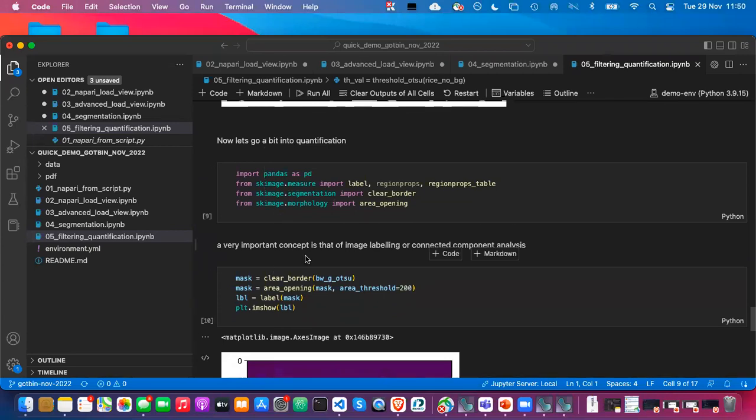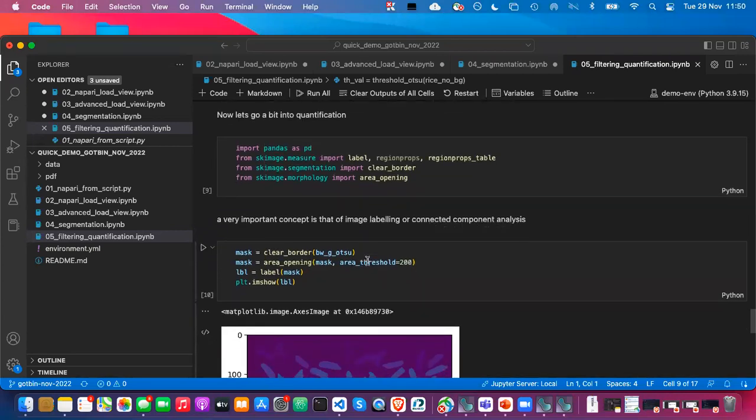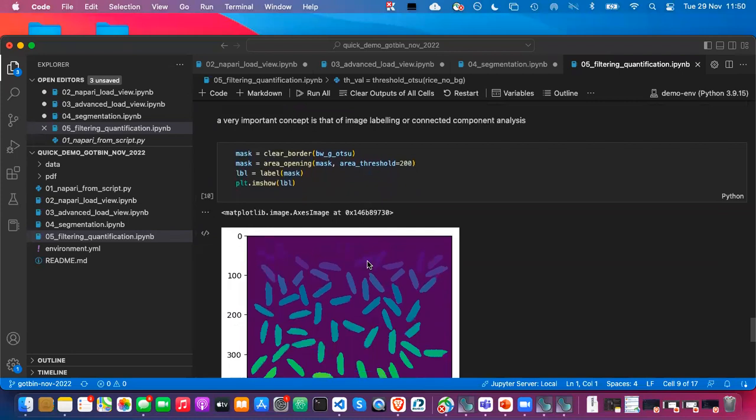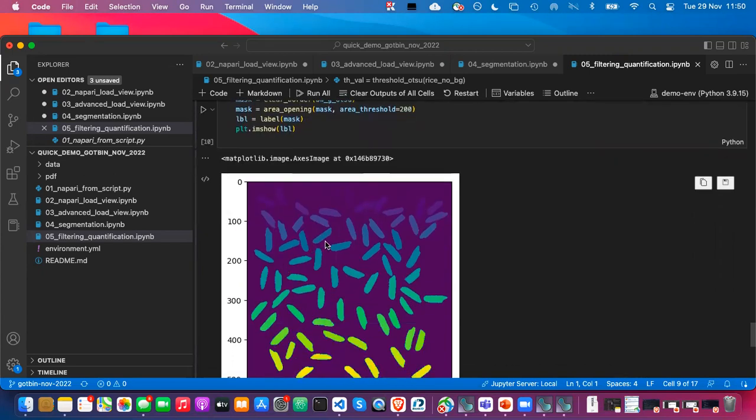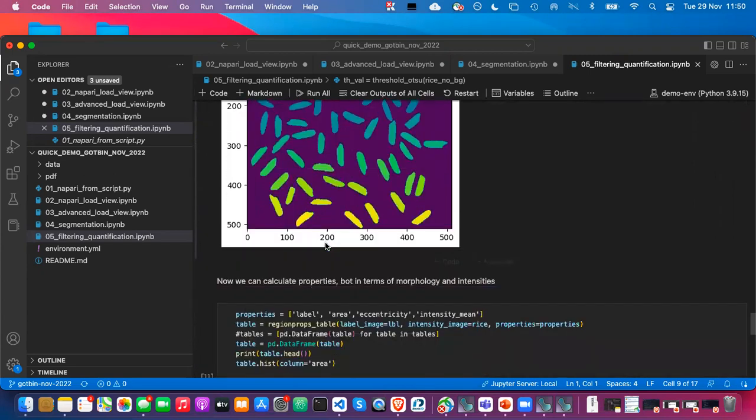So again, this is just to show you the functions so you can play with them before. What we first do is that for each ROI during the segmentation process, each object has the same value because it's just object versus background. Then what I have to do is that each ROI has to have a unique identifier, right? It has to be ROI 1, 2, 3, 4, 5 until 50 or whatever. That's what we did in here. So each ROI has a unique identifier.